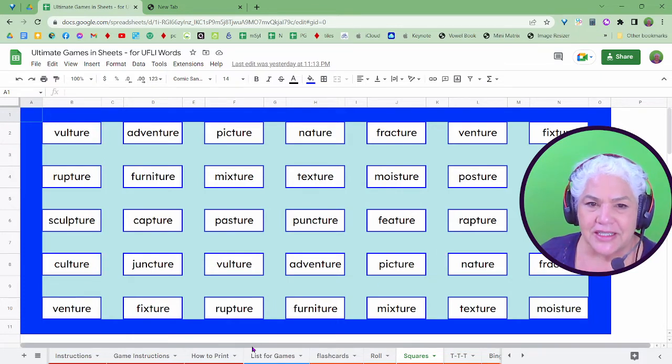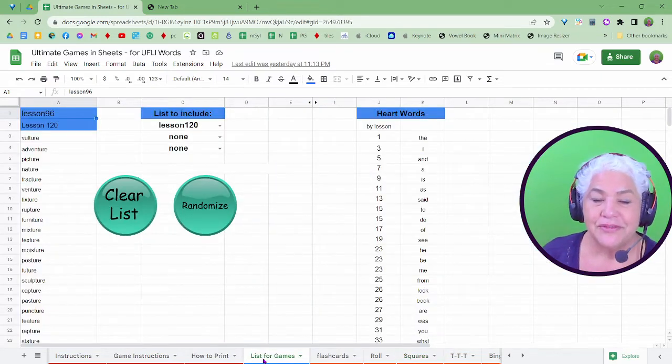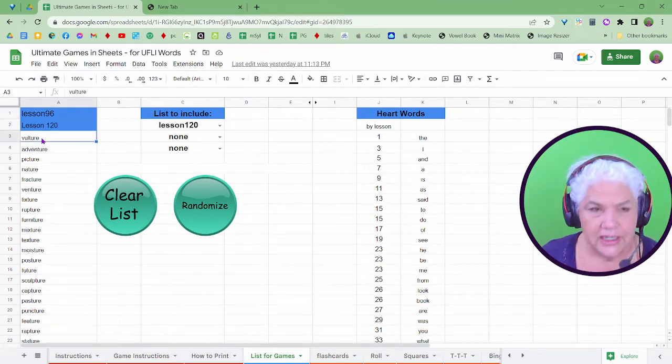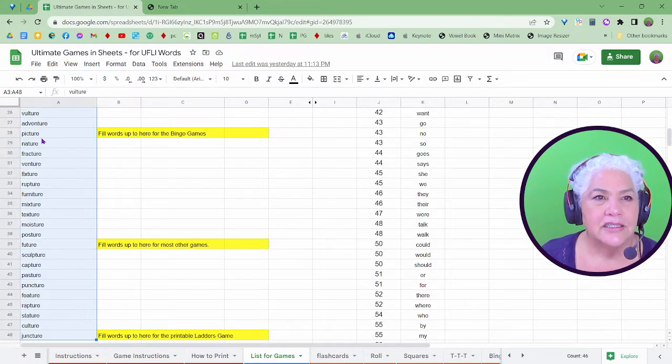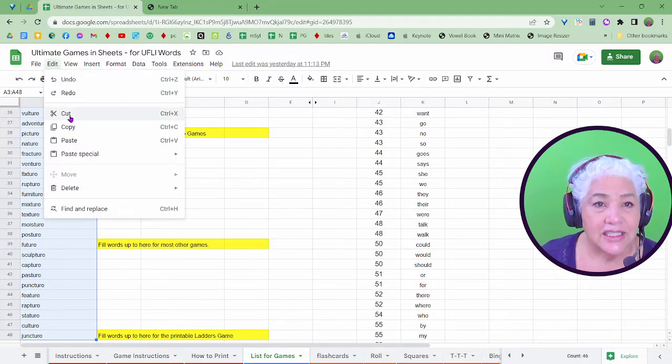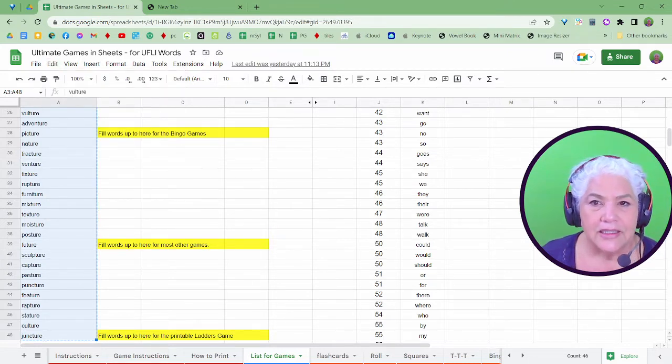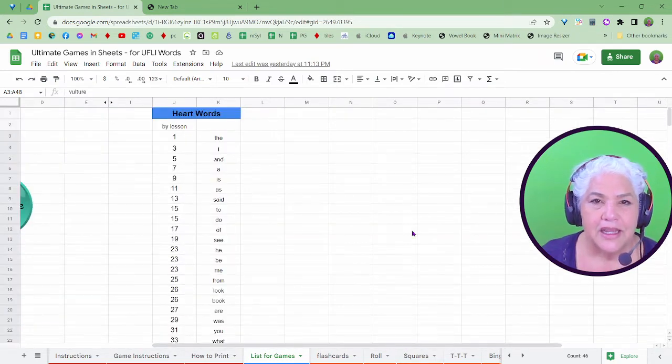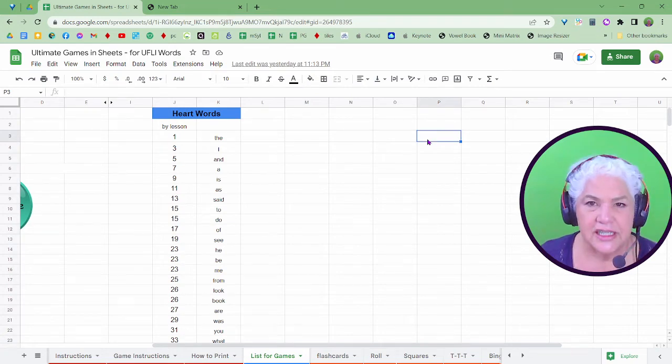So one of the things that messes it up, which if something has a function, please try to not ever use a control X or cut. For instance, I had those words in. Let's say I want to change the list. If I forget to hit clear list and I take this list and I hit edit cut or control X, or if I just do it by accident, if I do a cut there, I'm just going to put it on the side just so you can see what would happen. I'm going to cut that out and put it over here because I might want to use that list later.